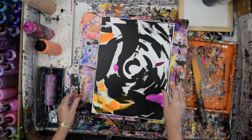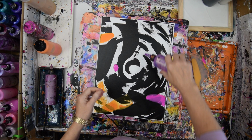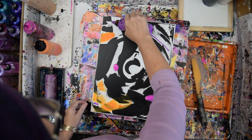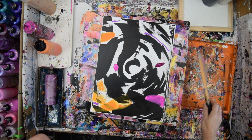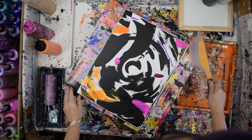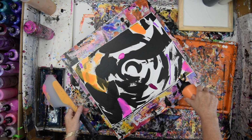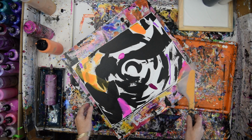I'll leave that on its side. I think I'm going to use some red violet also. And I've got color on my spatula, so I might as well use it. And I like how that so-called tangerine looked. I do love this color combination.